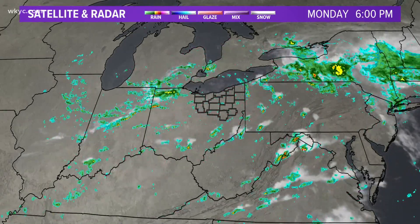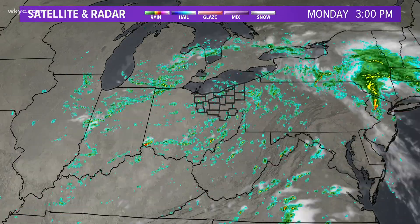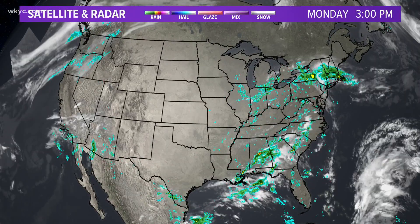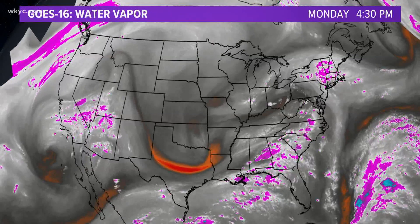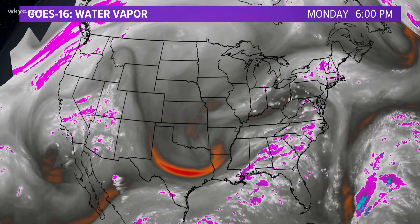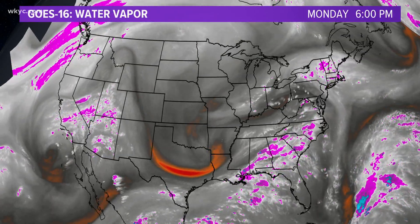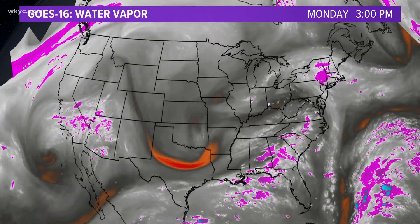All of that is associated with a big area of low pressure in the upper part of the atmosphere, so this thing is really the driving force of what's going on. But this is not the only one — we're just in this very unsettled outlook right now as far as the big picture goes. I'm going to zoom out and show you that we're getting the rain while areas in the central part of the country aren't. I'm going to flip it over to the water vapor — this helps us identify storm systems that may not be appearing thanks to rain. This is basically just aggregates, areas where there's a lot of intense water vapor in the atmosphere.